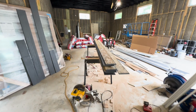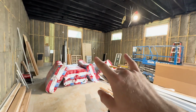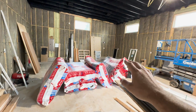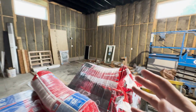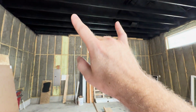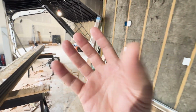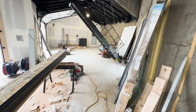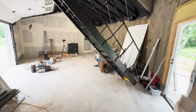Then, if you really want to get the place rocking, or if you're not in the wash bay over here, you want to just work in the big garage area where the lift is going to be, where the cabinet array is going to be, and you can work over here with some music. So with these 6 speakers, the nice thing about the multi-zone audio is you can bind and combine them together so that the entire garage is playing the same thing.